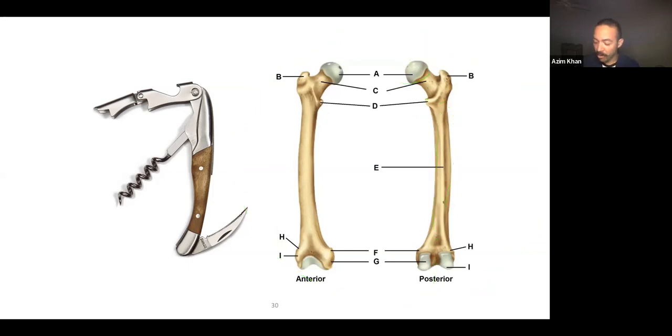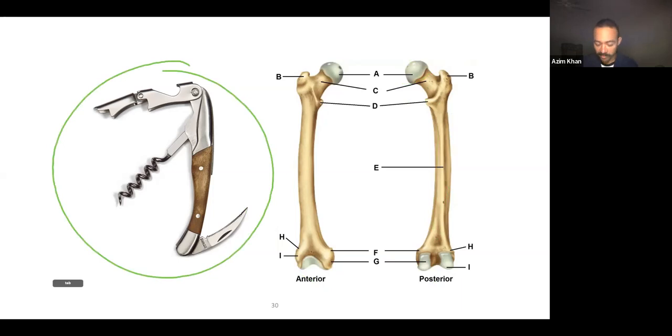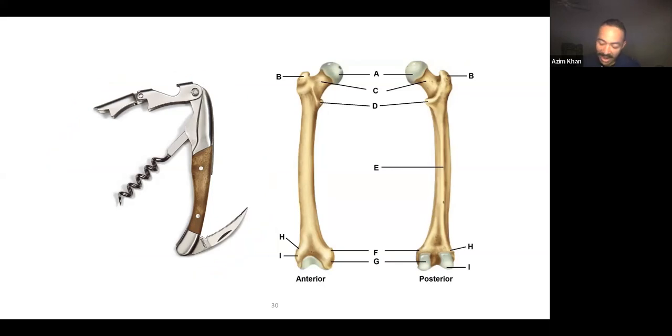Just like this bar tool, if you have it in your set, has names. I don't think I know every single name, but let's see if I can name them all. This is the handle, that's where you hold it so that you can open up different bottles. If you need a bottle opener, you have that.